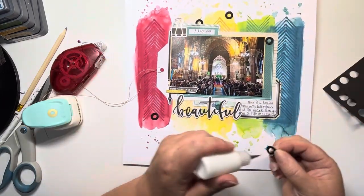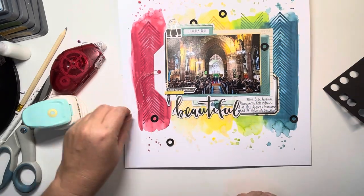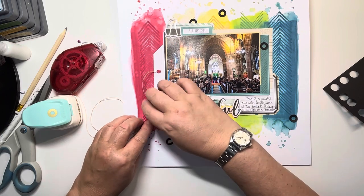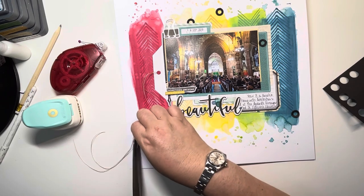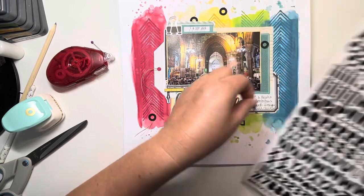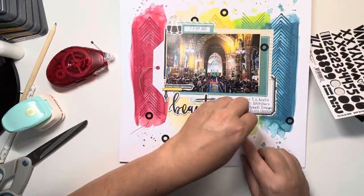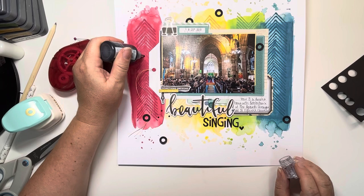I'm using my Florence Alphabets in black. I love those alphabets — you'll be seeing them used an awful lot over the coming months. We stock them at Hey Little Magpie now as well. Deciding that this wax twine is going to be tucked just underneath that washer — the hole reinforcer there — and trimming off the ends. I'm starting with the G and working backwards because I wanted to make sure that that was where the word ended; it didn't really matter where it began, so that was the best way to do it. And then adding one of the little black hearts that are on that sticker sheet. Those Florence Alphabets are fabulous.